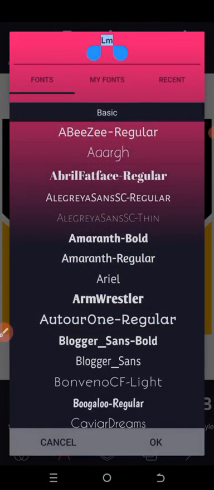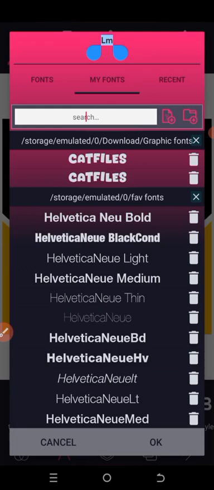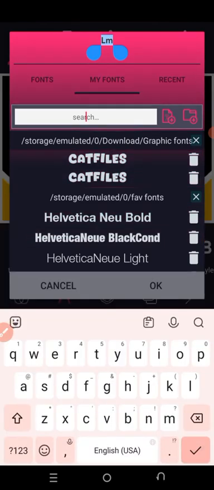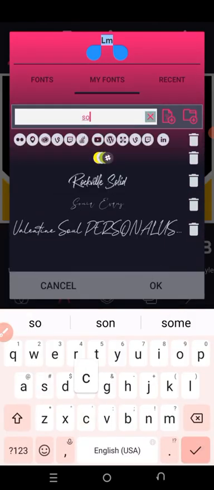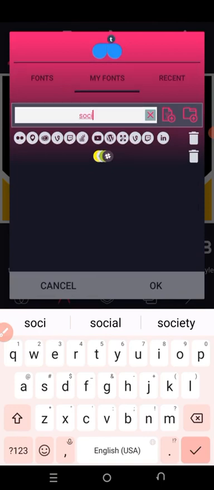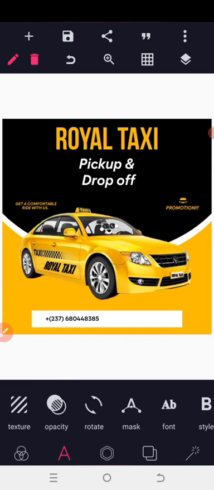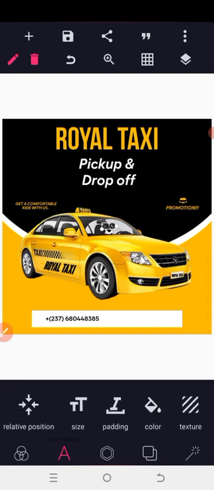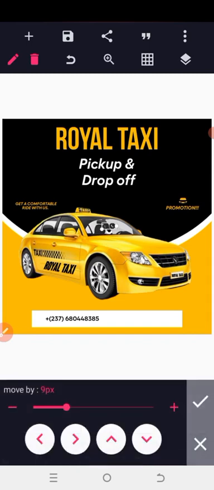It's not limited to social media, but has so many icons. So we'll just type social icons. So I'm going to bring it down. Position. Let's bring it down.